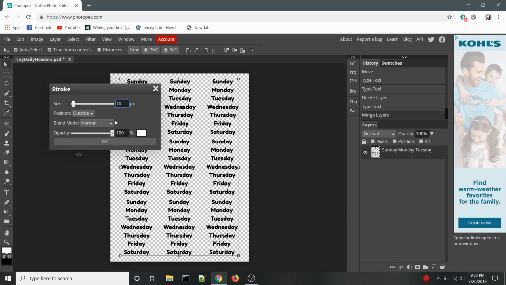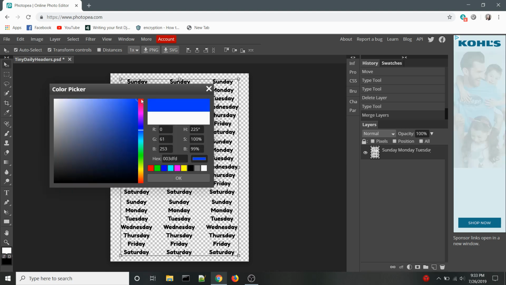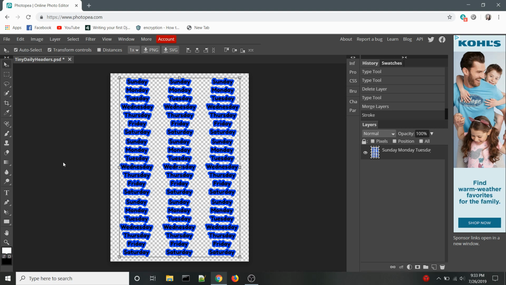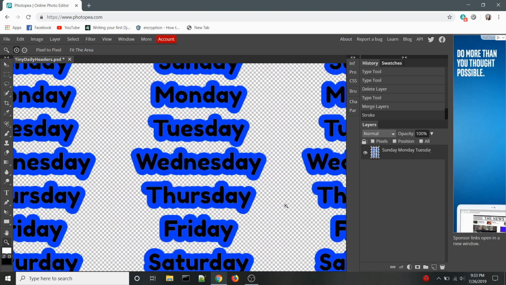You will also want to choose a dark, bold color for the stroke so that the padding is easy to see and trace around in Silhouette Studio. I usually use black, but because my text color is black, I will use a bold blue color. The cutting machine is going to cut around the outside of the blue lines.